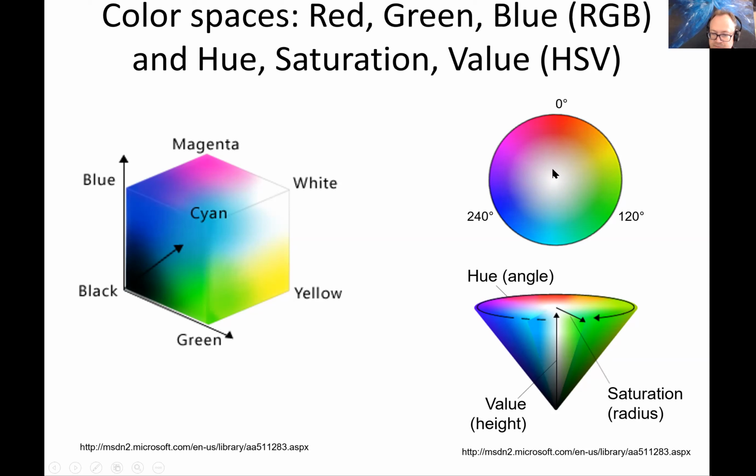And here's a top view of that cone. A color that's very desaturated is going to look closer to gray. So it's what I'm going to call a pastel. A pastel color is simply desaturated. It's been moved closer to white or to gray.